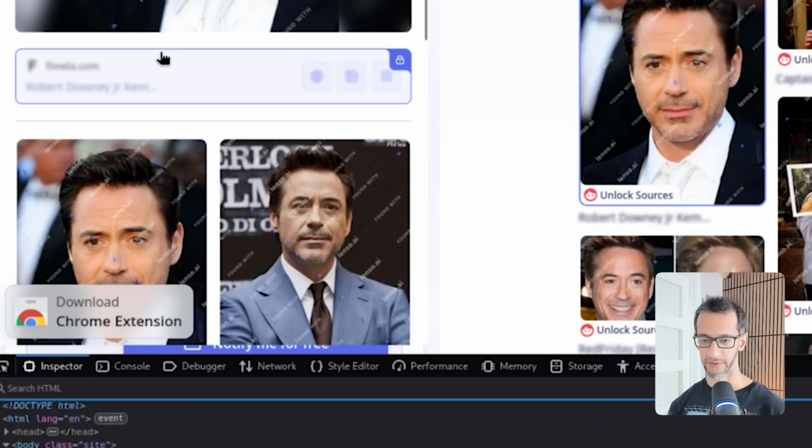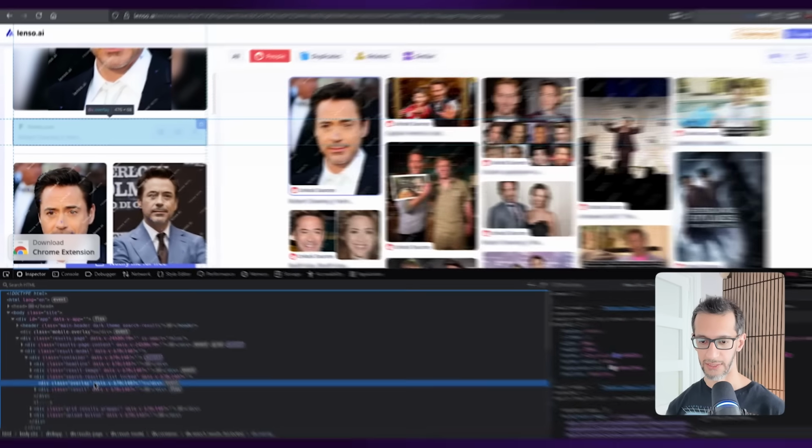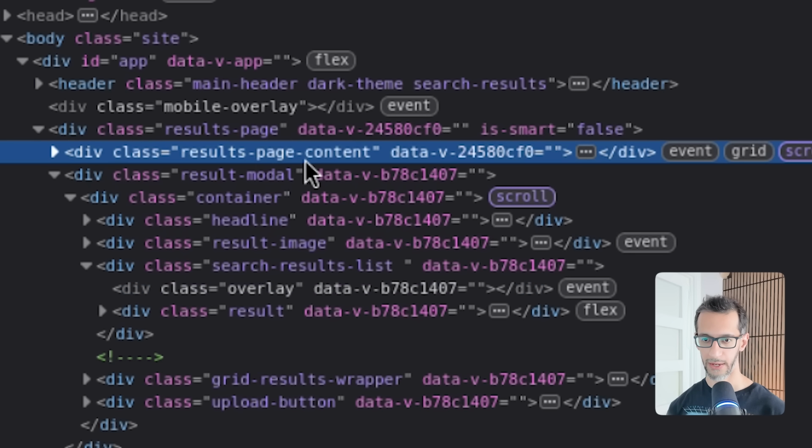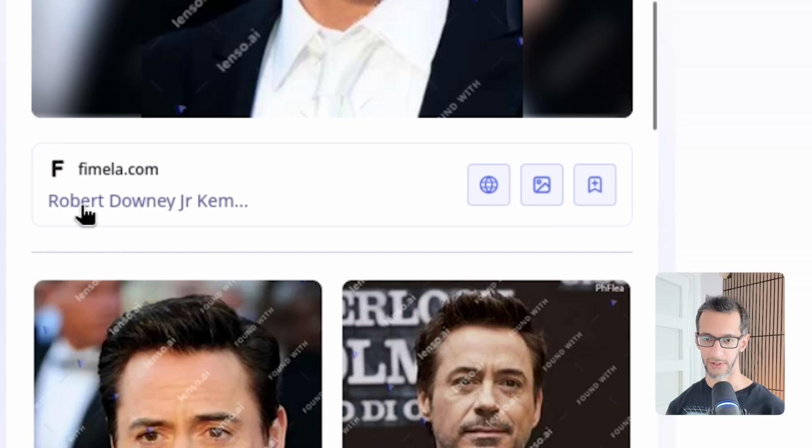Look at this foggy area here, and you can see that it has this class applied to it called locked. If I just delete this class and click away, I see it unblurs over here. So it says the full name, it has a website in it as well. Still kind of redacted, but it's enough for me to go to that website or go to Google now and do Google dorking with site, site name, and then the description name here as well.